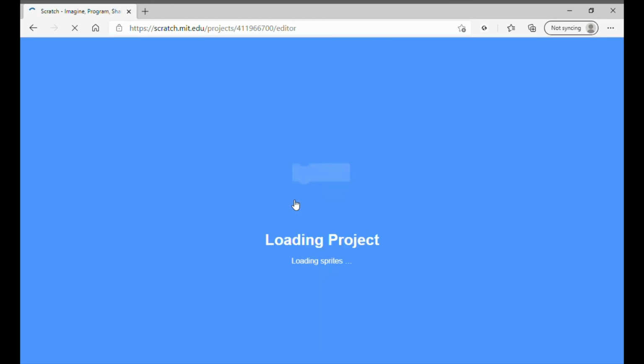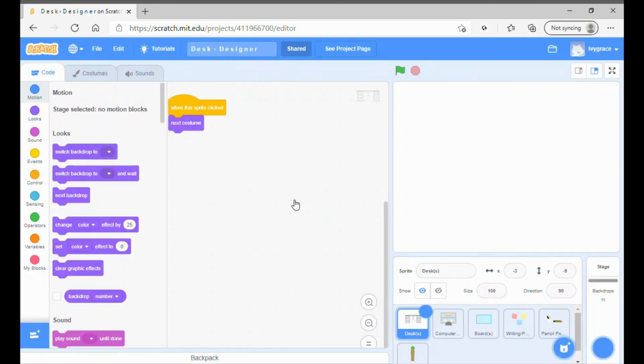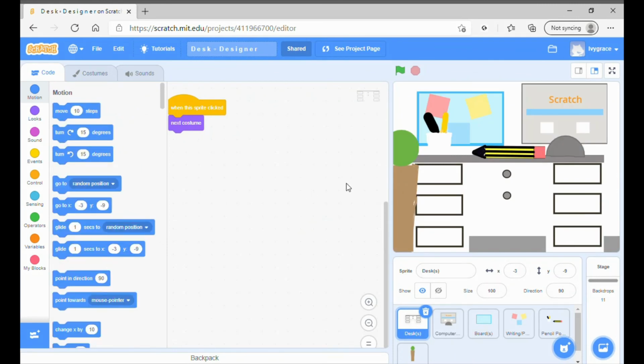So if we test it out now, we start moving it, and then we stop the game, and then we click it again, it goes back to that original starting place. So that's good, and we've coded that. So that, I think, is all I want to show you with this project. So we'll move on to the next one.